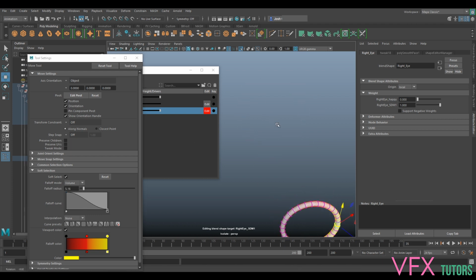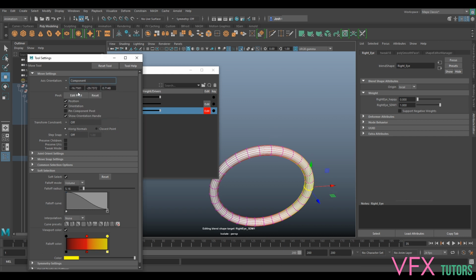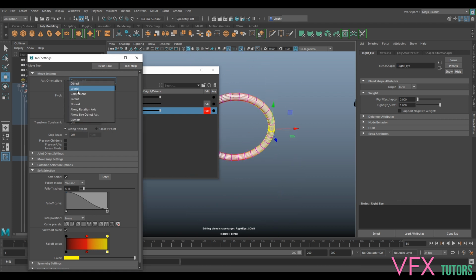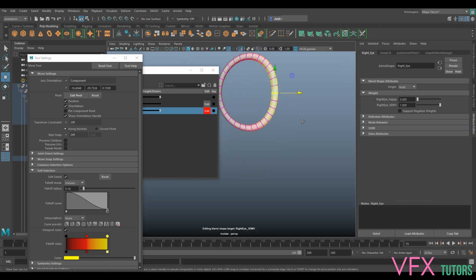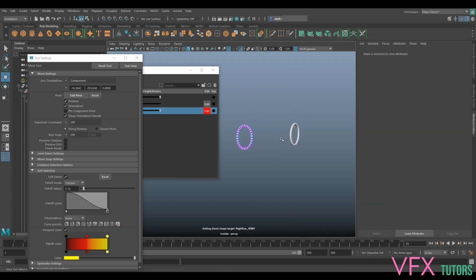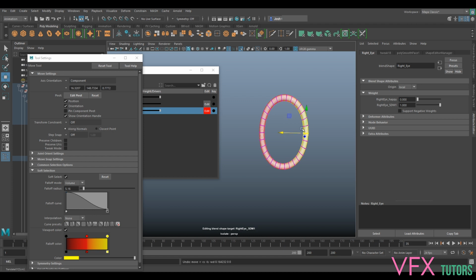So I'm just going to pull these in. I think my soft selection is a bit too much. Not sure what expression this is, but I'm sure we'll find out.